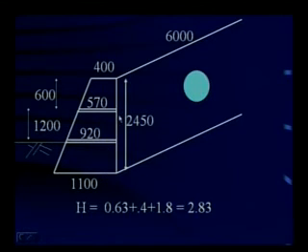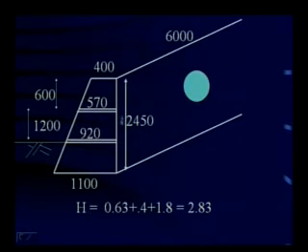Let us see the figure for the purpose of calculation. This is how it is. So length, as you know, is 6000 mm. How do I calculate the total area, total depth? Let me start here. This is 1200. Okay, 1200 plus 600 is 1.8. This is 1.8. I have added altogether 1.8 plus 0.4. Okay, this is 0.4, and on the inclined face it has come to 0.63.